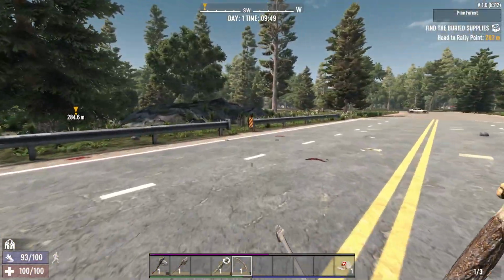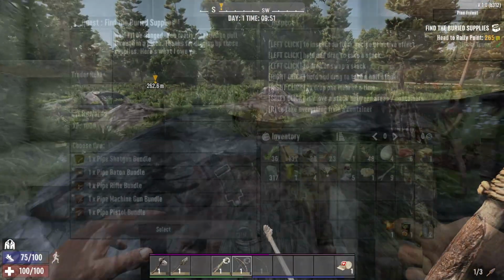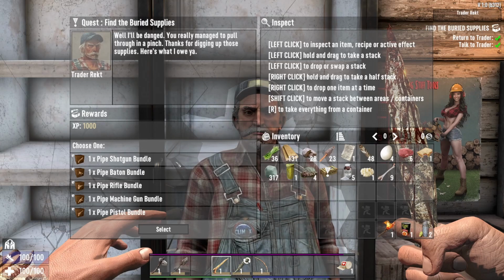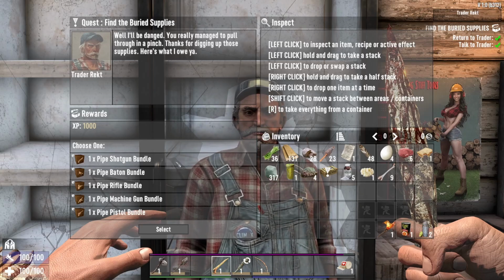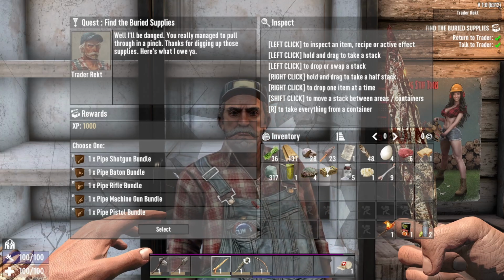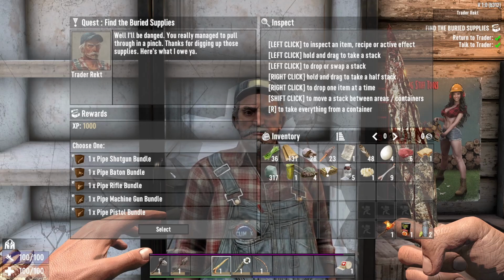Let's finish this quest. Come back, get a new one, and find a place to get established here. All right, so finished up that beginner quest, and basically what the game is doing for you is it's like, hey, we know that there's a bunch of different weapons. Go ahead and choose one. I'm not necessarily interested in the pipe baton, to be honest. The club and the knife will do well enough for me close range if I absolutely have to.